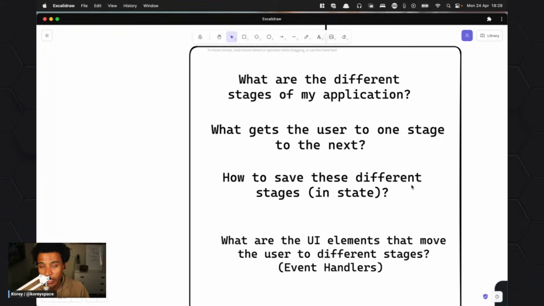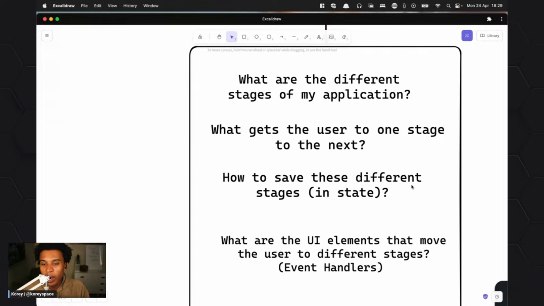We have a stage where someone's typing something, a stage where someone's completed something, and a stage where someone wants to submit, and then we have another stage that's actually submitted. So we have like three stages. That means we need to use state to save these three stages. Now, we'll talk about it later, but should we have 3 or 4 different state variables that connect to them, or maybe we should have one? That's kind of the question of the best practice here.